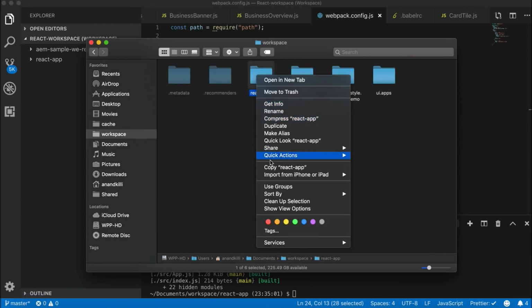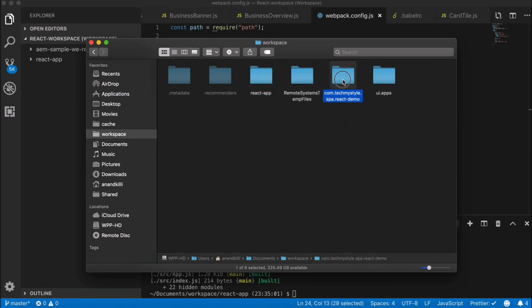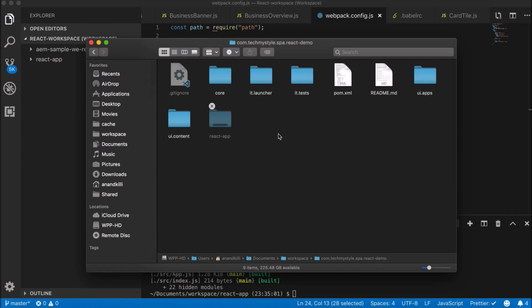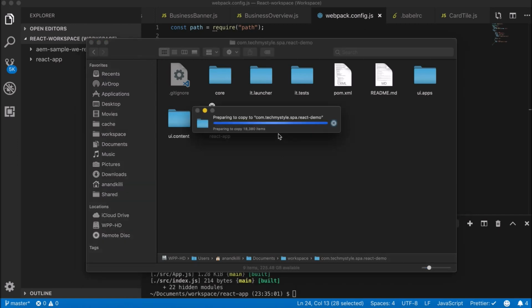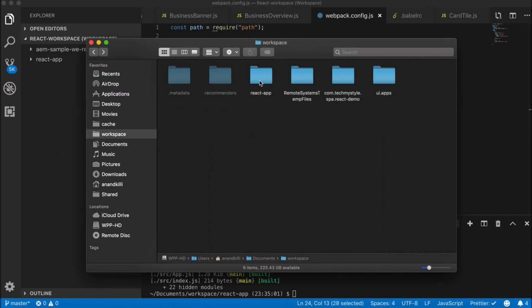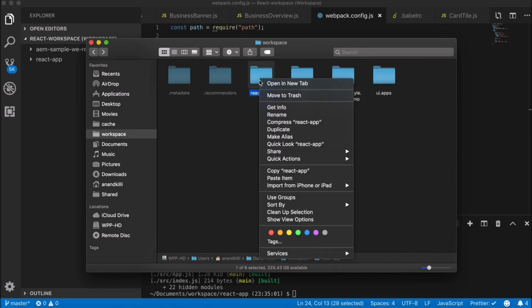So copy the React app. Go to the AEM archetype project and paste it. It's copied. Now we can go back and get rid of this application.